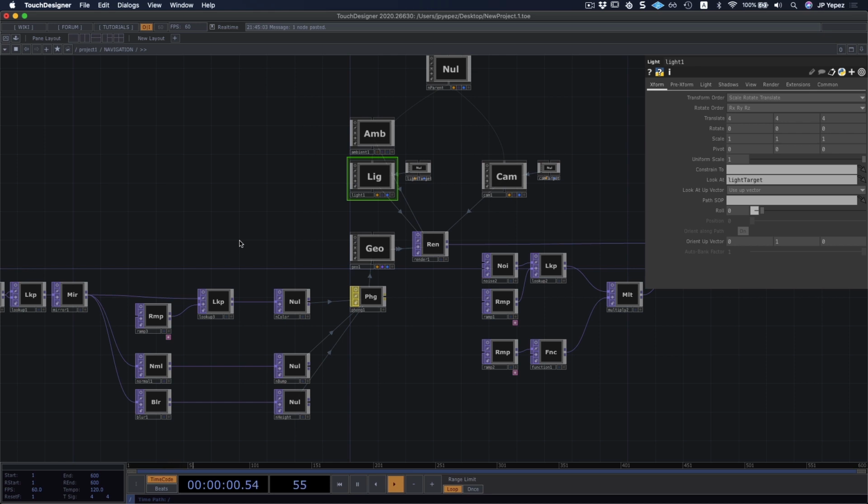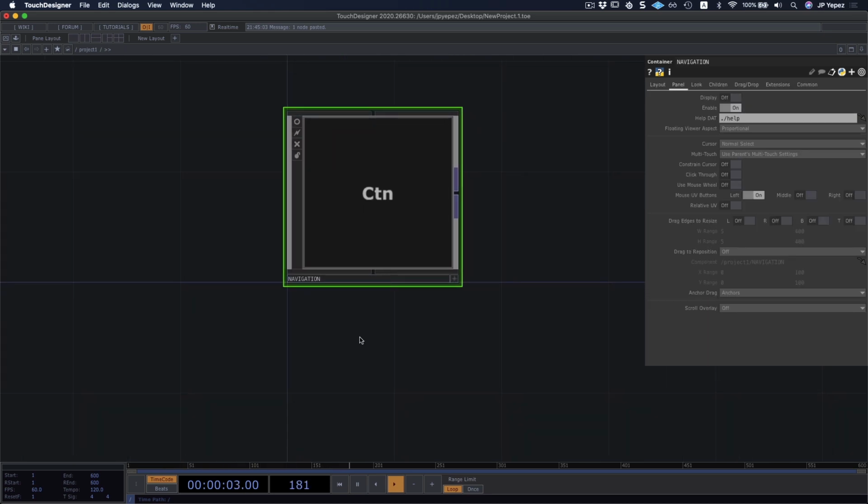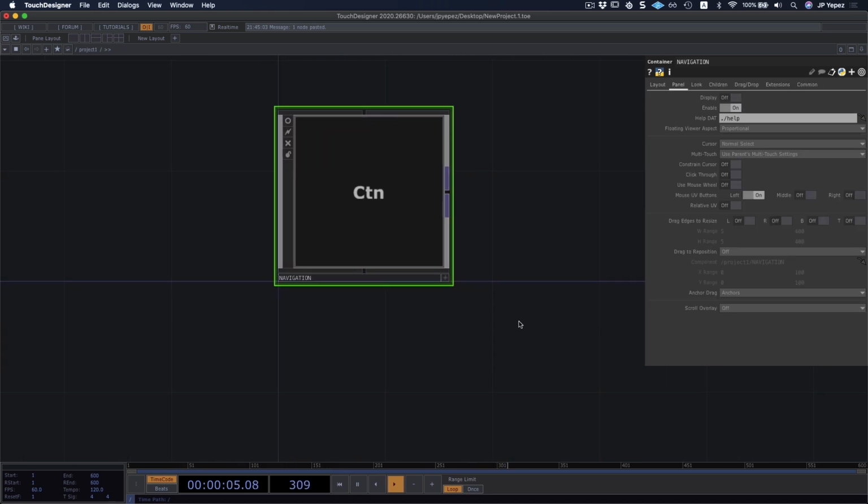Now, whenever you're working with your mouse and your keyboard, you definitely want to get used to this navigation. But at the same time, you also want to keep an eye on whatever it is that you have on screen. Some of the most useful things that you can have in TouchDesigner are the wiki, the forum, and tutorials.